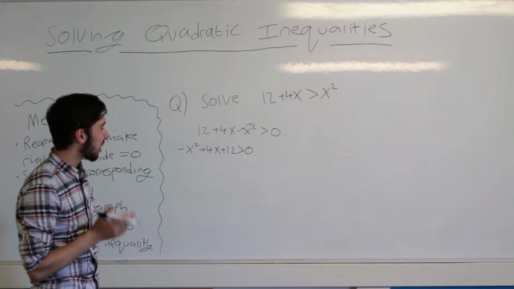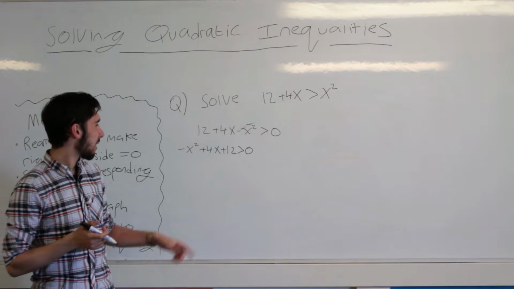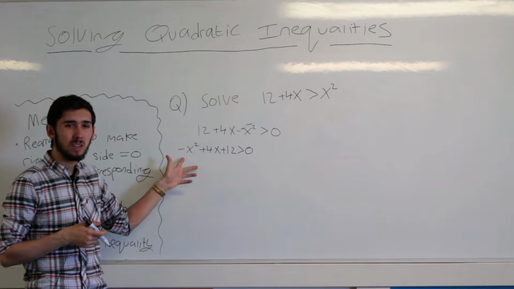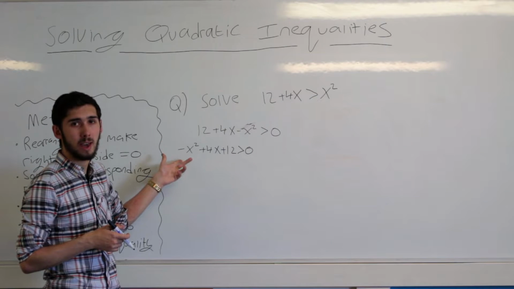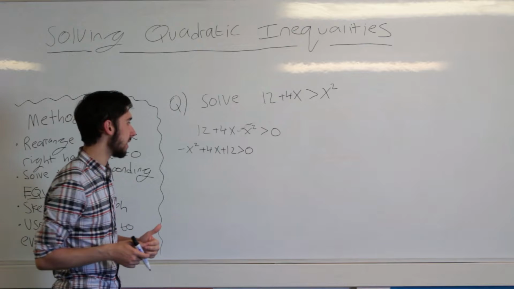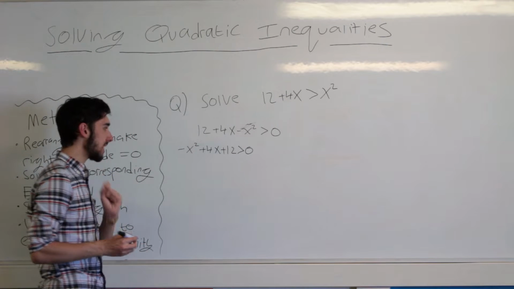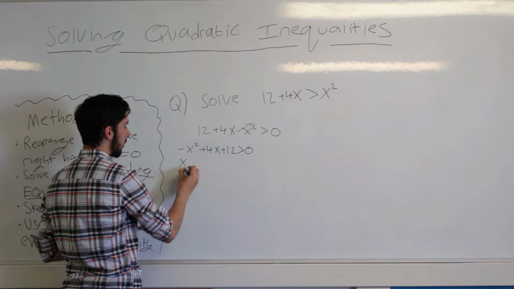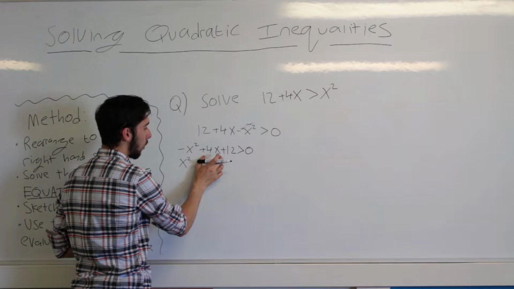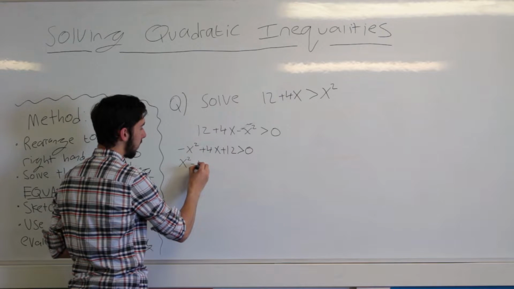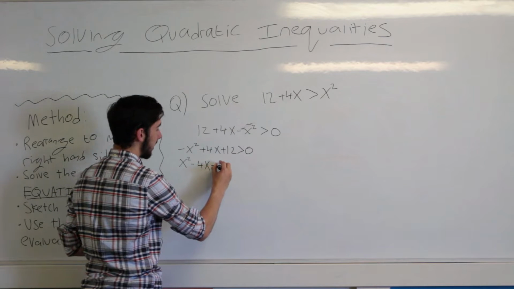And now, because I know it's easier to solve a quadratic if there isn't a negative sign in front of the x squared, I'd rather that just be a 1, not a minus 1. You see how this is minus 1x squared? I'd rather just a 1x squared. So I'm going to multiply everything by negative 1, okay? And we need to be very careful when we do that. So let's times everything by negative 1. We get positive x squared. Now this is 4x, we multiply it by negative 1 and get minus 4x. And then we multiply 12 by negative 1 to get negative 12.